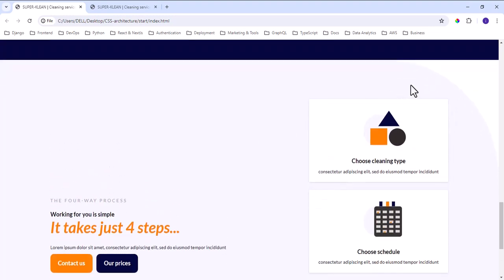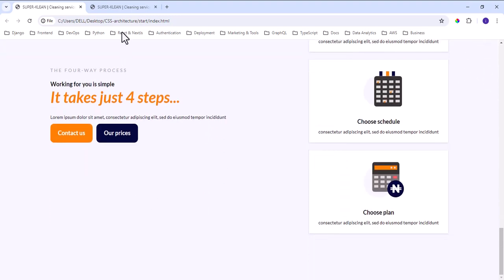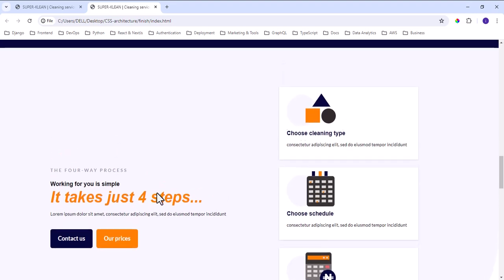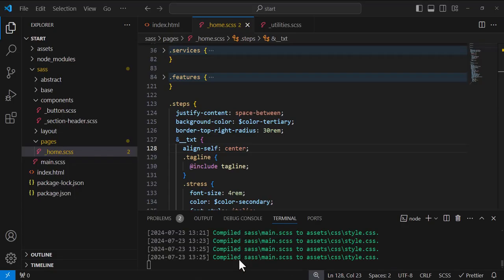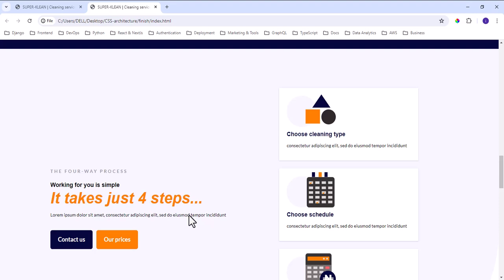Oh, I think I put the border radius in the wrong place. Okay, so but this is now at the center just as it is here. All right, so let me check the border radius. Oh, sorry, I did border top instead of border bottom. Probably you have seen it already. And if I save that now, oh, sorry, I'm in the wrong place.